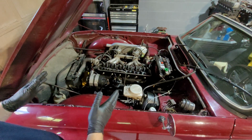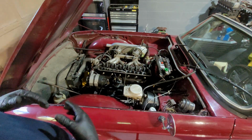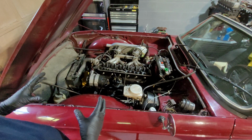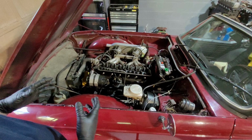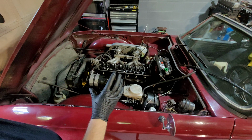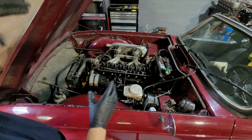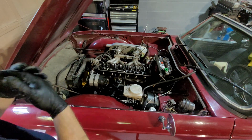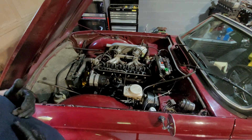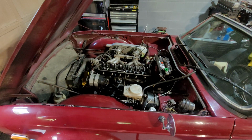I like the latter, taking the engine out on its own, because I don't like the angle in which it goes. Personally, if you're not rebuilding the engine and you're just taking it out for some reason, the problem is you have such an angle, it's like 70 degrees if not more. I can guarantee fluid is going somewhere it's not meant to go. It's not meant to be that high. That's why I personally don't like it, unless it was completely drained of all fluid. But again, you'd still have coolant in the canals and everything, so I just like to disconnect it and bring it straight up. Okay, so where are we going with this?